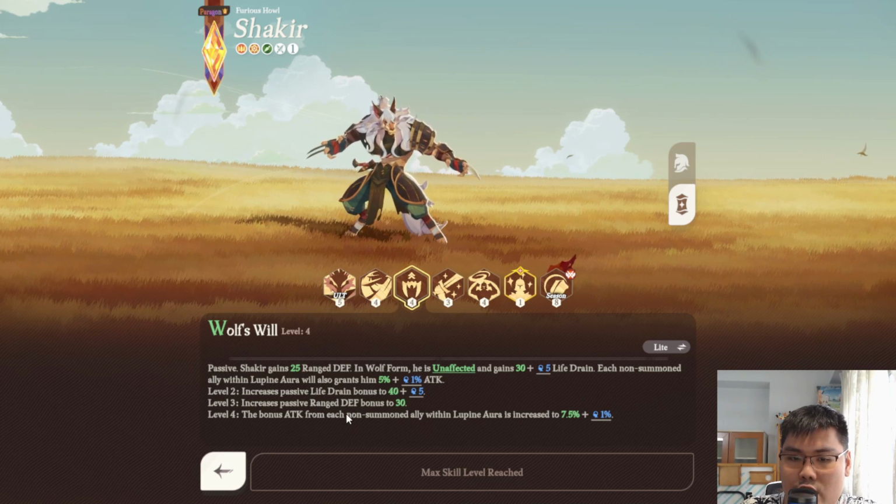Bonus attack of each non-summon ally within Lupin Aura is increased by 7.5 plus 1%. So if you have 3 of those, it's 10.5 for all the allies within the aura itself, which is one of the reasons why you use Shakir in the first place. So that's why Wolves will get the buff.